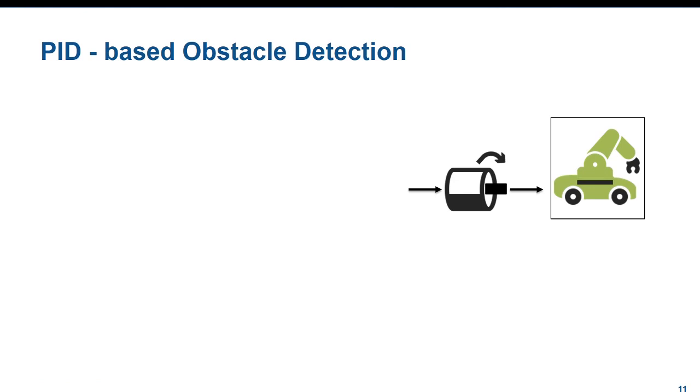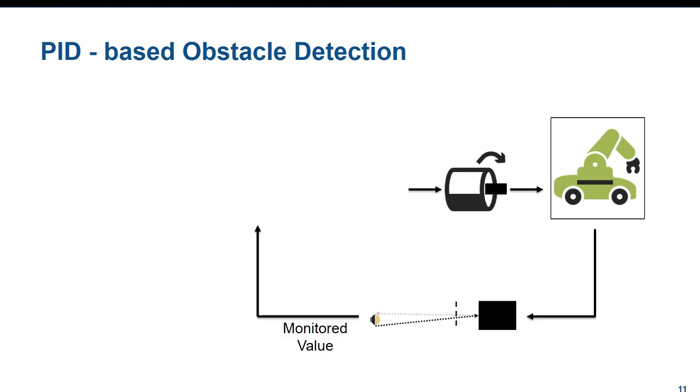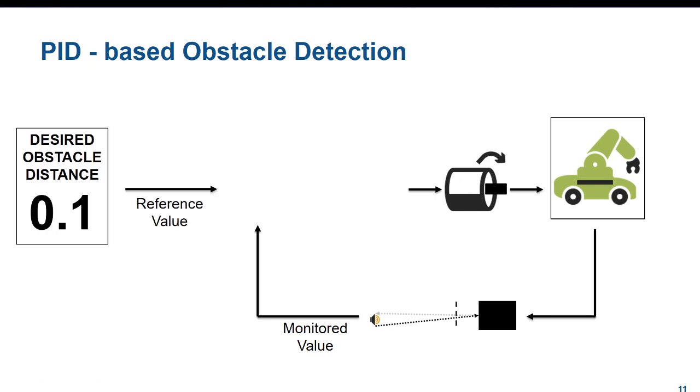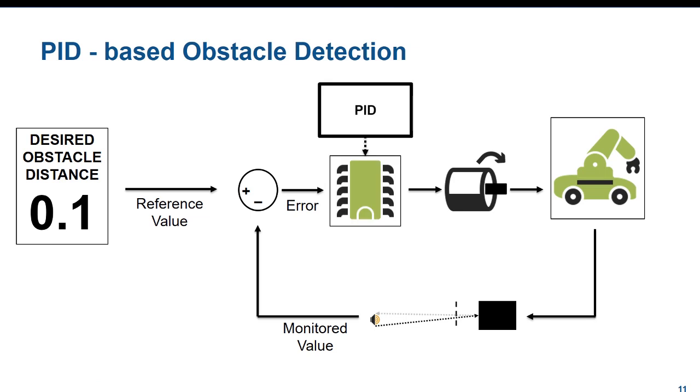Here we have our robot that is actuated by the motors. Using an ultrasonic sensor, we can monitor the current distance to the obstacle. We can then compare this with a desired reference value. This is the threshold value that we talked about during the on-off discussion. Using these two values, we can calculate an error. This error can be fed into a PID controller. Note that the PID controller outputs a velocity V value based on the input error. The omega value is still 0 since the robot is moving forward in a straight line. Let's switch to MATLAB to see how to implement this.